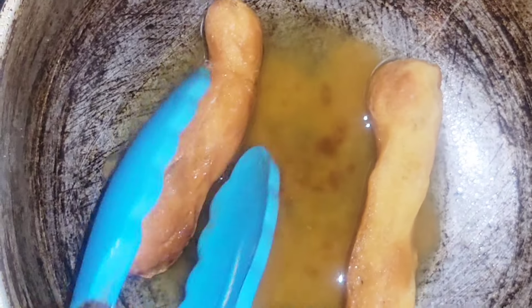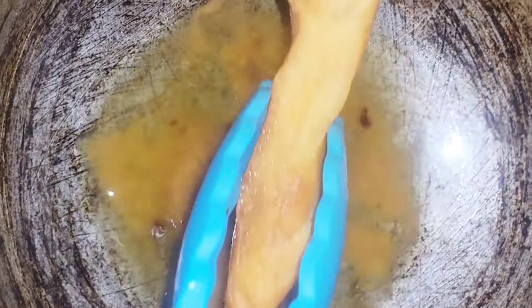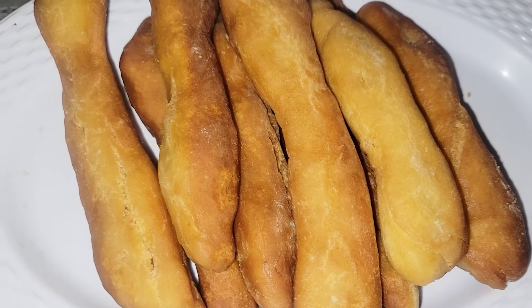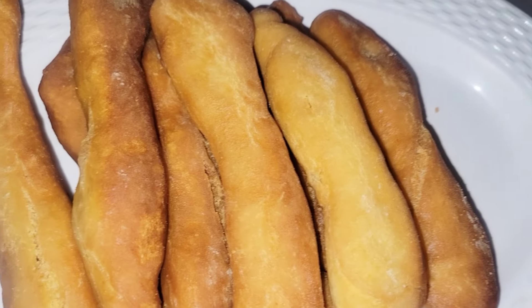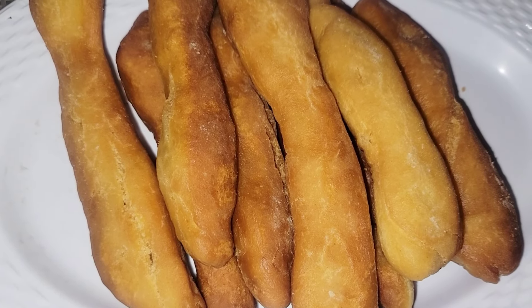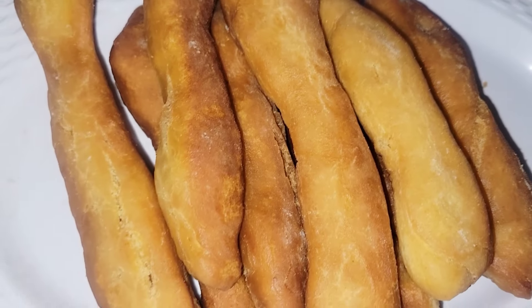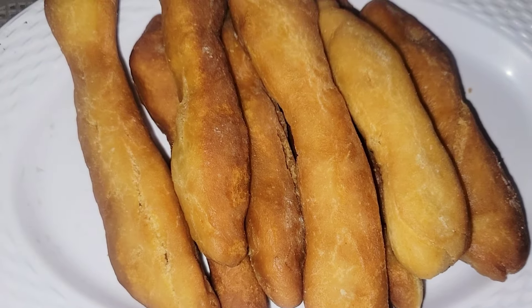The festivals are nicely fried, so I'm gonna place them on a paper towel to remove the excess oil. After resting them on the paper towel I put them on a plate. This is the end product — I hope this video was useful. Thank you so much for watching, stay blessed.